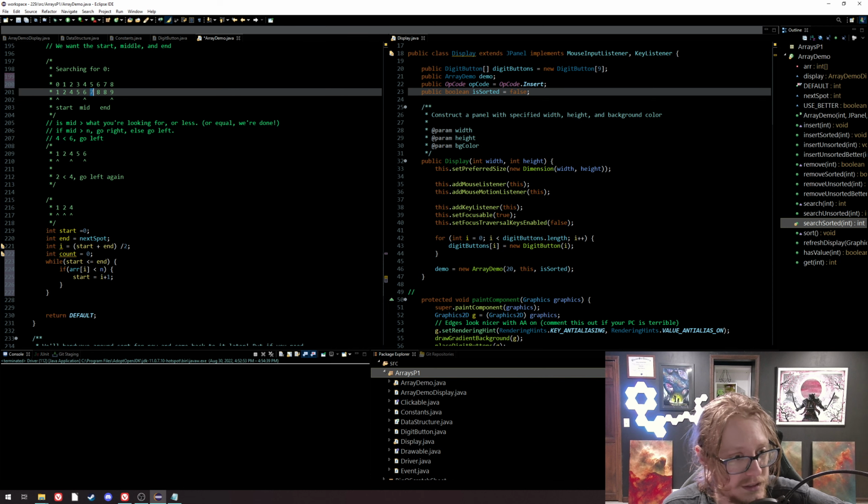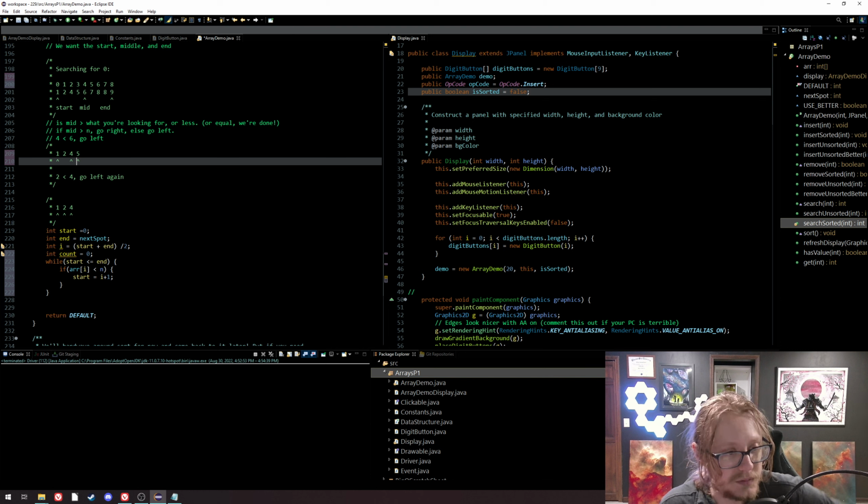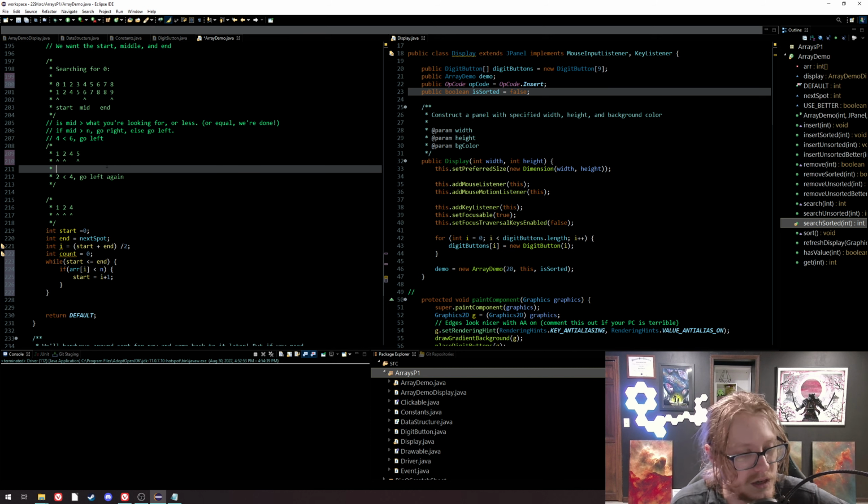So I did a little bit less of an optimization than this when I spelled it out. I actually cut off the whole area, including the midpoint, right? That's good for visualization, but we actually don't need that midpoint anymore because we know that's not it. We already checked it. So we can actually go one step better and say that this is the end now, and then we can pick the midpoint. Usually we round down. This algorithm's going to round down and say that that's the midpoint when there's an odd number of items.